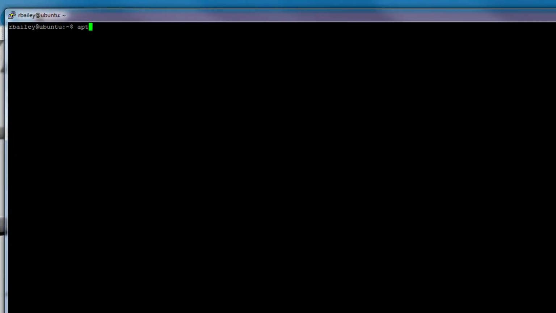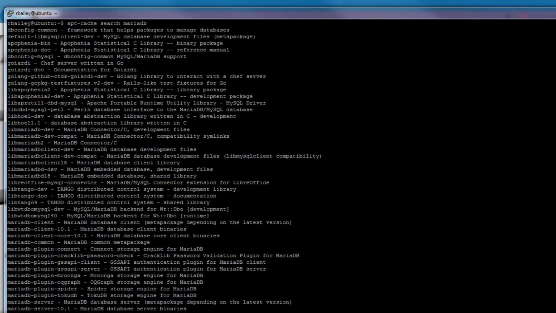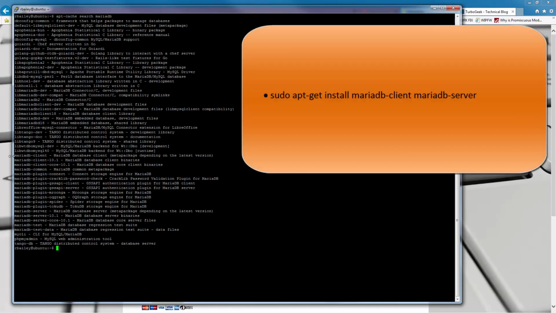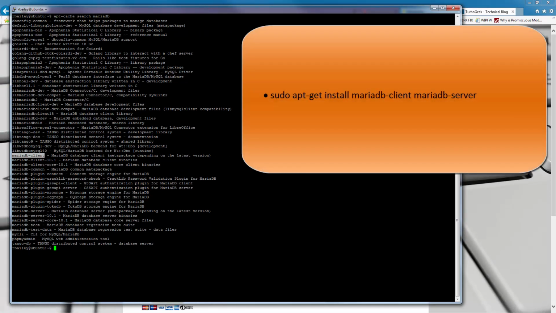So next we need to install MariaDB, which is the database I'm going to use. I can't ever remember what it's called, so if you do apt-cache search MariaDB, there we go, client and server, so they're the ones I want there.